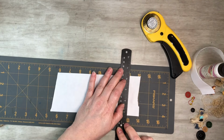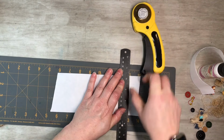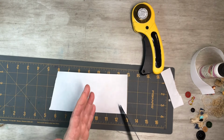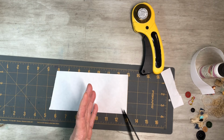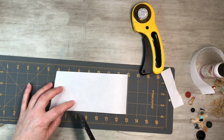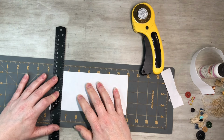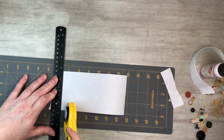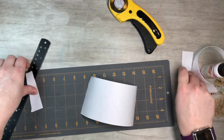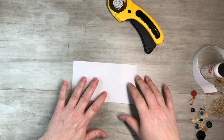So let's just measure this out here. I'm just trying to straighten up the edges. So 3.5 tall. Perfect. And because I want the width to be at least 3 inches, we'll have to double that to at least 6.5. 1, 2, 3, 4, 5, 6. Let's do 6.5, because then we know we'll have enough here. Okay, so we got all our cutting out of the way. And these are just a fun mass make that you could just sit and do.